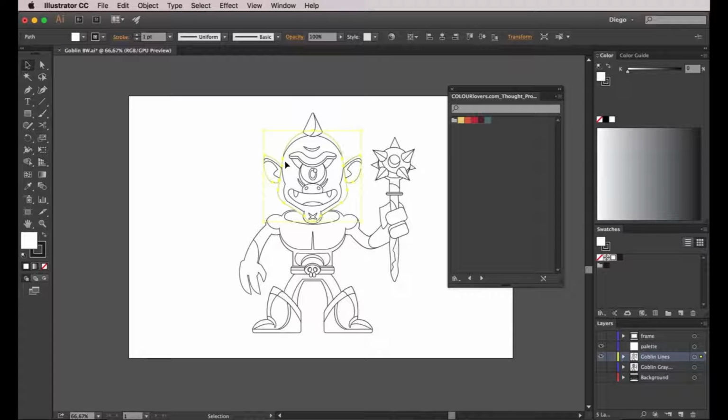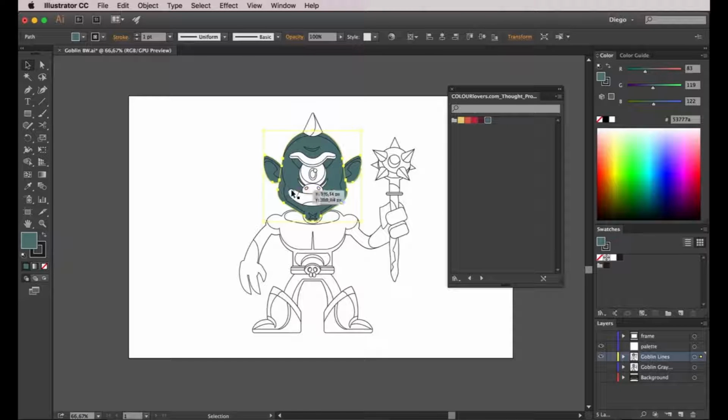Okay, so let's start with the skin tone of this character. I think I want to assign a color that's close to this green that we have here on the color palette. So I'm going to take this main shape of his face and first of all remove the stroke. I'm going to select the stroke over here and click on this little slash icon to remove it. Okay, so I feel that this original green color that we just used is maybe too dark for his skin tone.